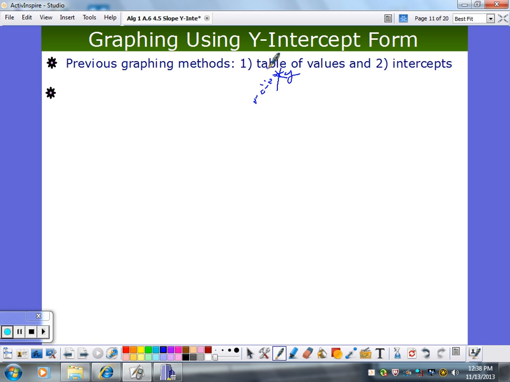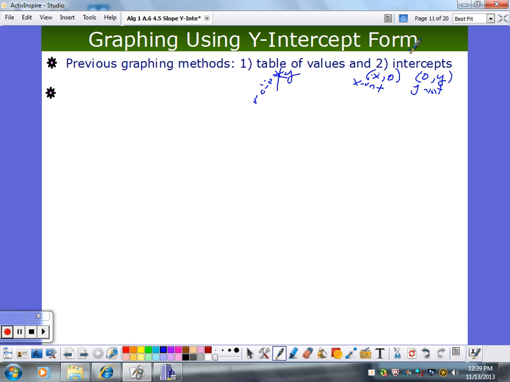And then, like you said, you're going to have some rule. You plug that in for X, you solve it for Y. Then I plot all those points. Right? Table of values method. What's the intercept method? How does that one work? Right. So if I set Y equal to 0 and solve for X, that's an X-intercept. And if I replace the X with 0 and solve for Y, that's the Y-intercept. Plot those 2 points, connect that graph. Right, so those are the 2 things we know. They're still there. You can still use them.